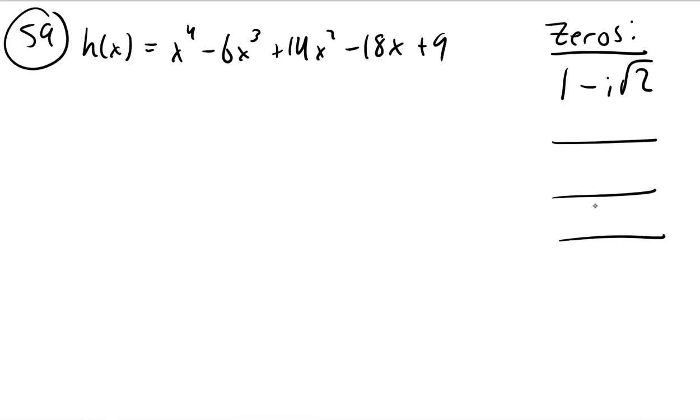Well, first off, how did I know that there's 4 zeros? Okay, biggest exponent is 4. That's what the fundamental theorem of algebra says. The degree tells you the number of zeros. For this type of question, the second one should be given to you. You have to know, especially for this type of question, because there's nothing else you can really do, that imaginary zeros come in conjugate pairs.